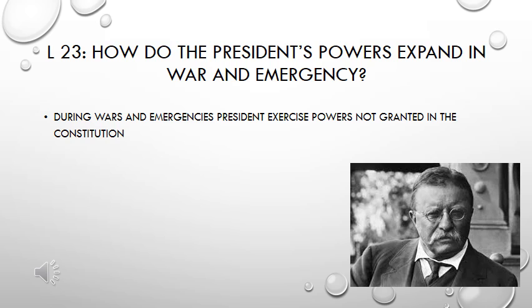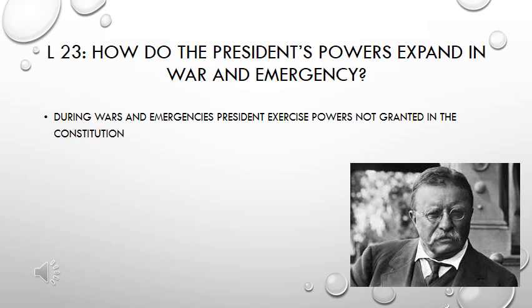So how do the president's powers expand in war and also emergency? During wars and emergencies, the president can exercise powers not granted in the Constitution. This was tested by Abraham Lincoln during the Civil War because he believed that the Constitution gave him certain war powers. He stretched the Constitution pretty far in how far the president can use his war powers.